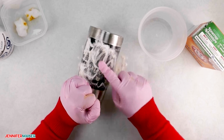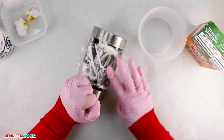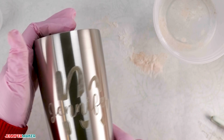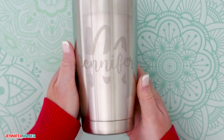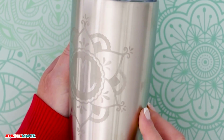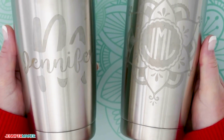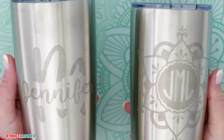If the design looks rusty, rub more baking soda onto the design until all of the acid is neutralized. I used Dawn dish soap and rinsed it off in the sink because the acid has been combined with the baking soda and it is now neutralized. Even so, I would not wash the tumbler in a sink if there's any dishes in the sink, just to be on the safe side. You can also rinse your tumbler off with a hose outside. Do not just use a wet rag to wash the baking soda away. This causes some of the solution to stay on the tumbler and it will leave a stain. So you really do want to rinse it well.